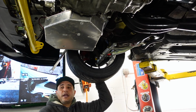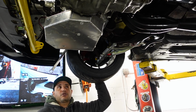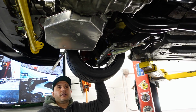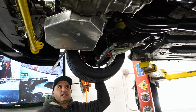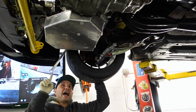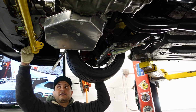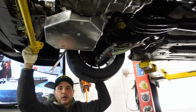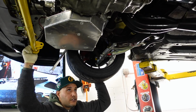Now, I was waiting for Trap because he's supposed to come with the plugs. We can change those tomorrow because right now it's pretty late already. It's almost 12 o'clock. I don't want the poor guy to leave Jersey to come here with just spark plugs so I can turn the car on. So I'm not going to change the spark plugs now. We'll swap them out in the morning before we head out to the dyno. But we'll continue the vlog in changing this oil and fixing that leak too.